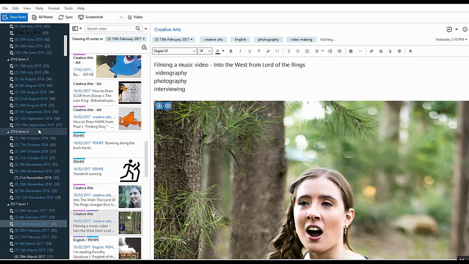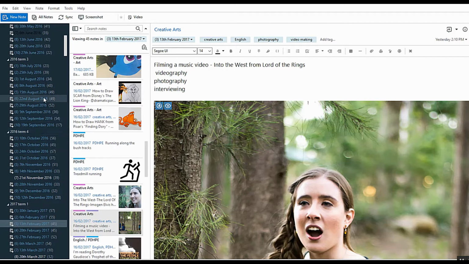Now, of course, unschooling doesn't work like school, and this looks very neat and tidy. But I've created my notebooks like this because my AP or authorized person from the education department expects to see schooly type records.